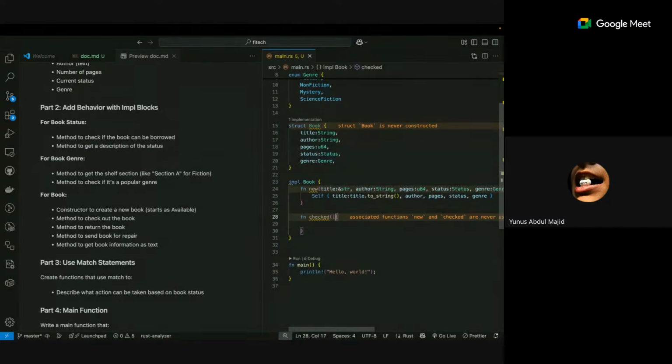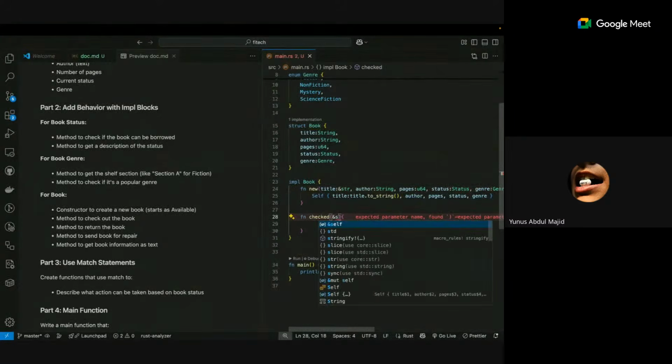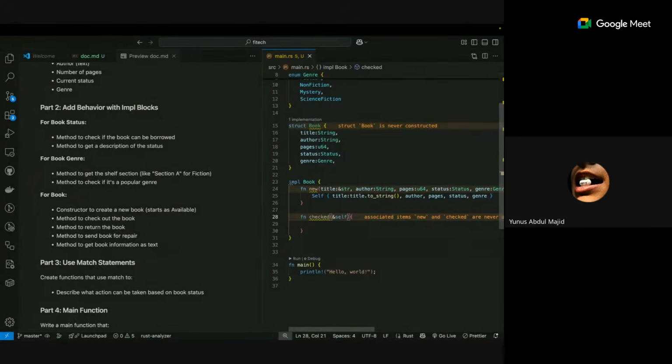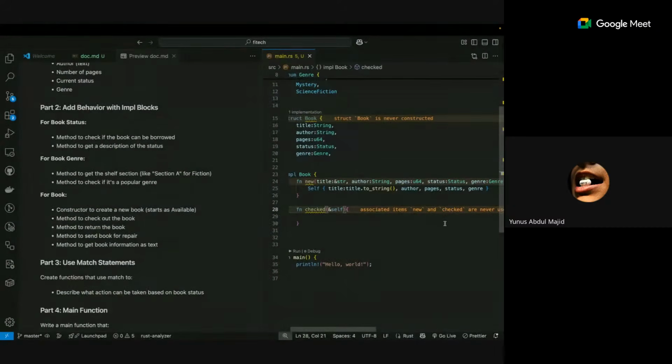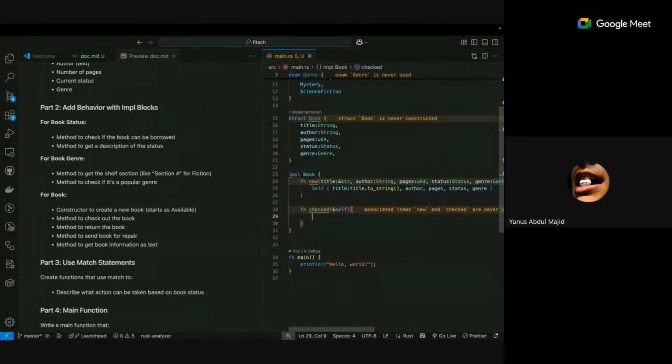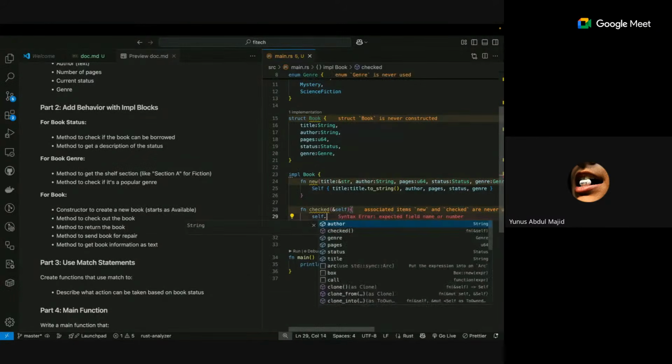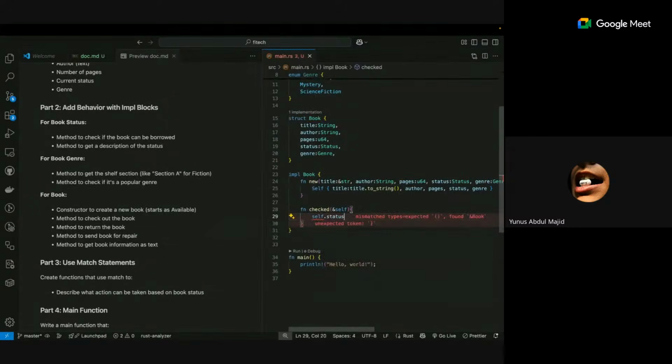So to change it from an associated function, we make use of ampersand self. Basically what I'm trying to do is to change its status. Self dot status.